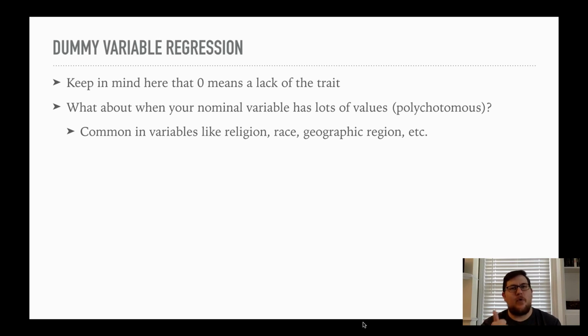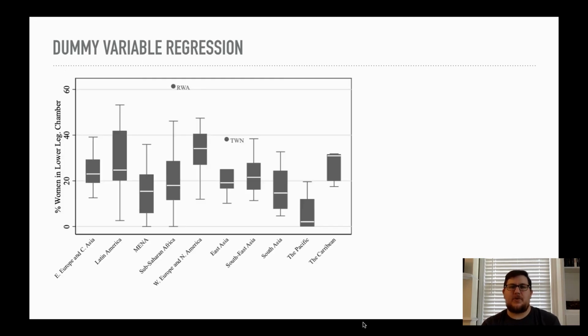Well, you can't have one dummy variable for that, and you certainly can't use this plain nominal variable, where 1 is equal to Clinton, 2 is equal to Trump, 3 is equal to Stein, 4 is equal to Johnson, because then what does a 1 unit increase actually mean? There's a way we deal with this. And this is a nice way to think about transitioning into multiple regression.